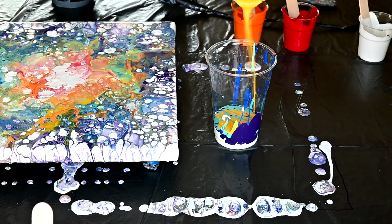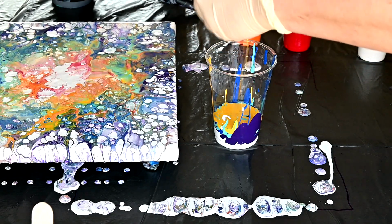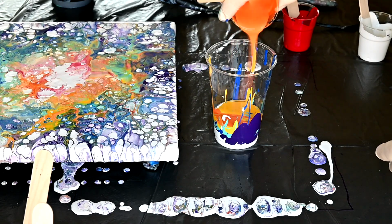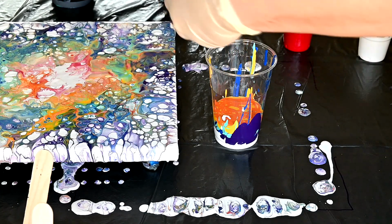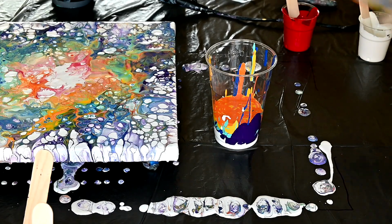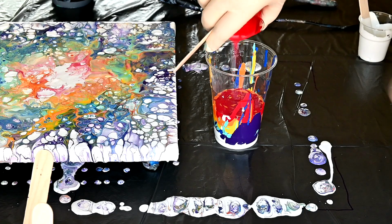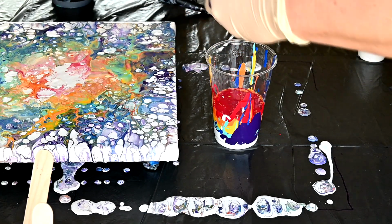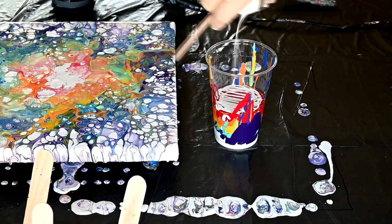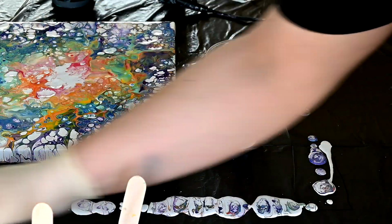And yellow, and I have more of some paints than others, but I will just pour all in and try to save that if I can. Probably not. And orange. And red. This white that I have, this is all I have, so if this will be a disaster, it will stay like that.